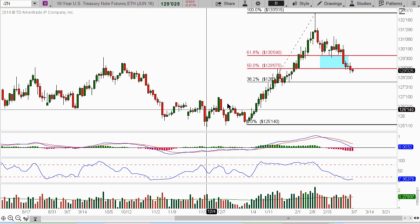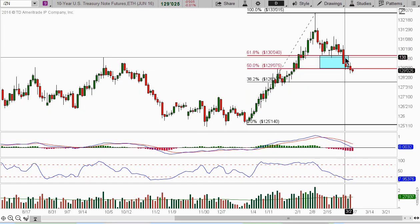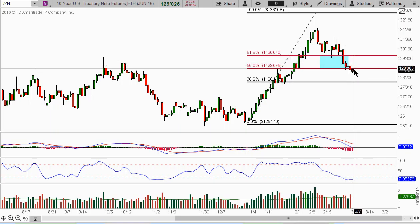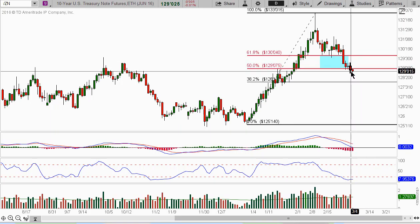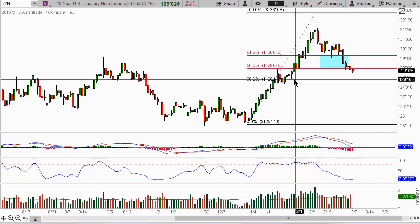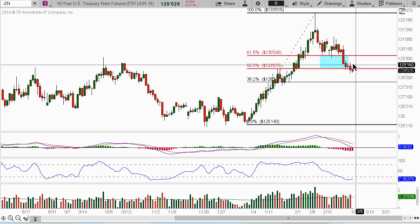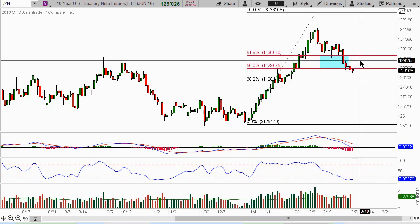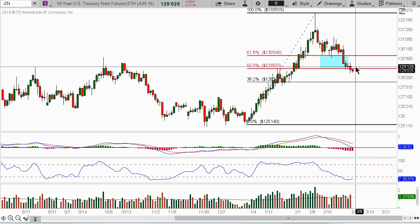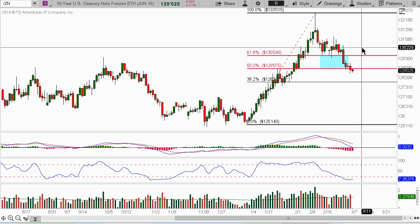And then we're looking at the 10-year bond. We'll see the 10-year bond coming back down. I think right now we're looking for a little bit more of a consolidation here. I'd be surprised if we come down to this 38.2% retracement area before it bounces. The FOMC meeting is next week, for the month of March, and I do not expect any rate hike from that.